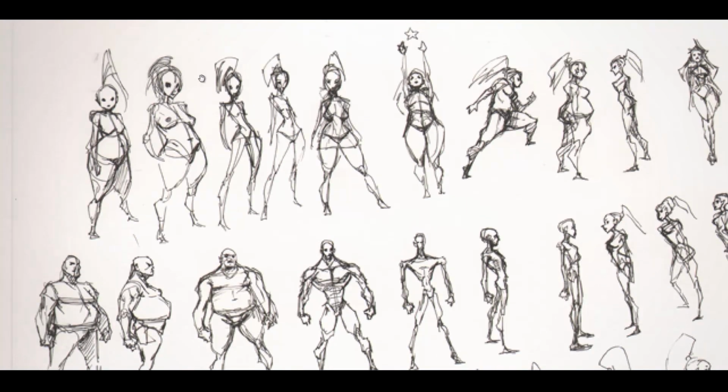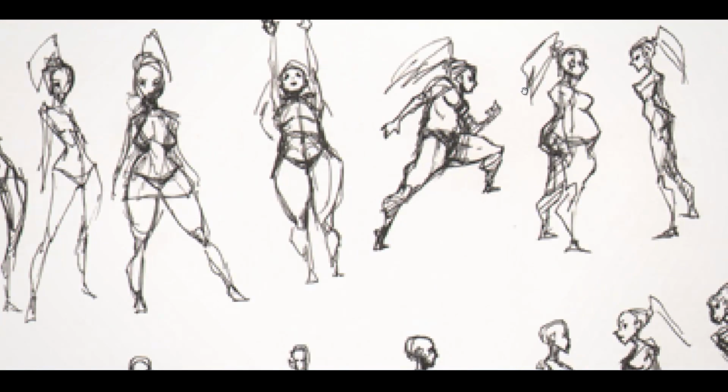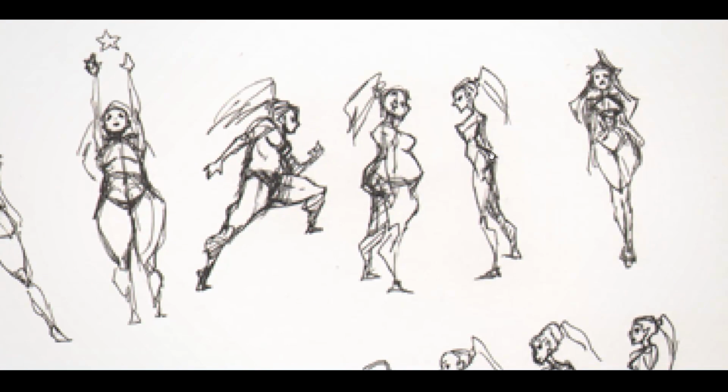So here, this one and this one, a bit skinnier. Okay, a bit more heavy. Trying to maintain the appeal. This one's head is a bit big, but the neck's super skinny. But whatever. Again, experiments. These aren't for show. These are just for you. I like this one, just because of the star, I guess.